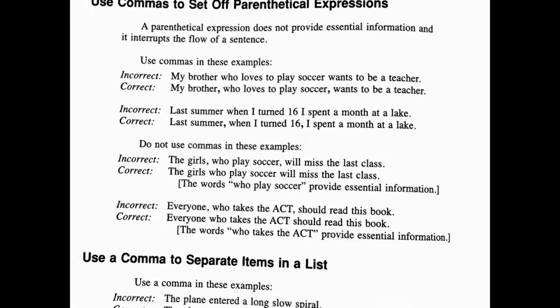These are parenthetical expressions. When we did them earlier on in the year, we called them appositive phrases. All right? They do not provide the essential information. It kind of adds a little bit more, adds a little flavor to your sentence, right? And remember, we can take these appositive phrases out and the sentence still makes sense. Look at this one. My brother, who loves to play soccer, wants to be a teacher. All right? Here is your parenthetical expression, or your appositive phrase, who loves to play soccer.